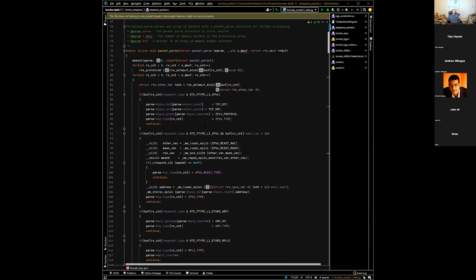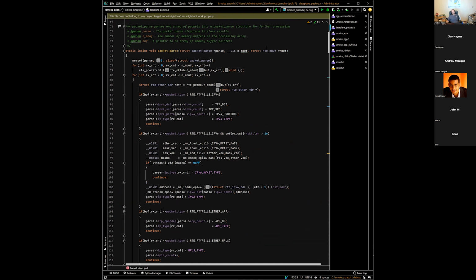And what happens is a packet comes in off the network card. It gets shoved into a ring buffer, which in turn hands it off to this. And the first thing I do is I run the whole packet through a packet parser. And there's a couple of other special things we do with this.